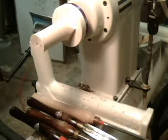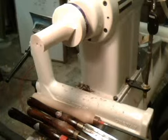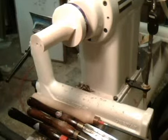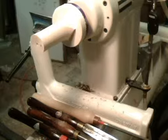And now that you've got it drilled, you put your live center back in. And on mine, because I have the one-way live center, I don't have enough of the point sticking out, and it's not nearly big enough to go into the hole and really do me much of any good.